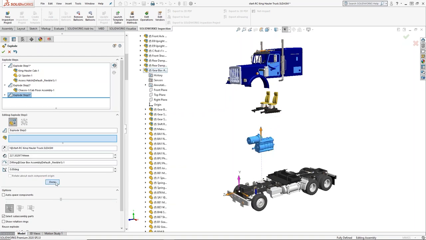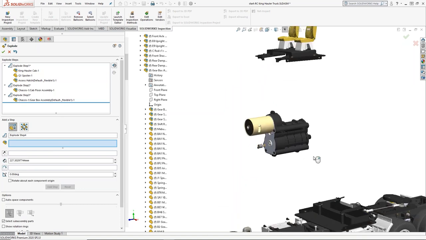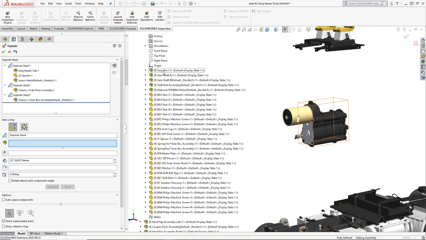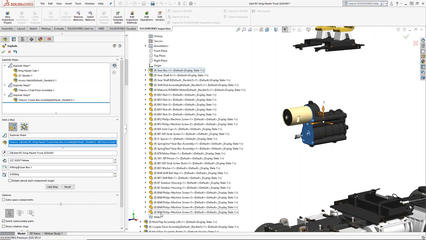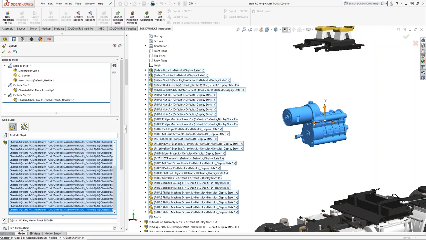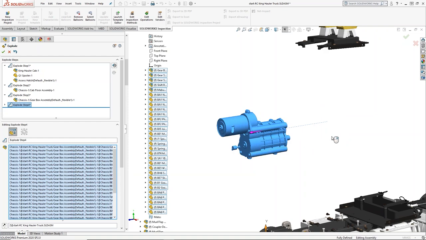Okay, and then done. Now, like I said, I want to show a couple of different ways of doing this. So the next method is going to be selecting all the internal parts within the sub-assembly, there's a shell here. I want to click all the parts inside and move them out. Sometimes the easiest way to do that is to select everything and then deselect what you don't want. So I have my select sub-assembly parts, I can click these parts and select everything, move it out like that. Now I can deselect what I don't want.